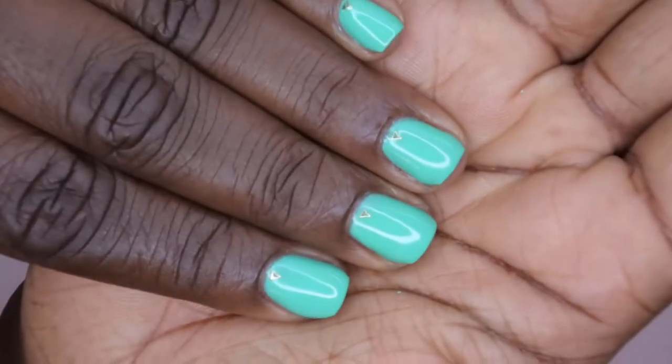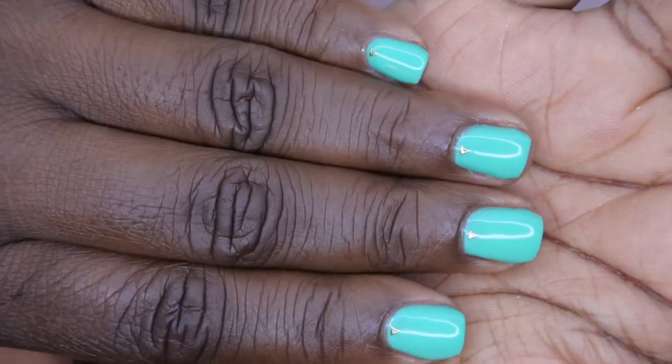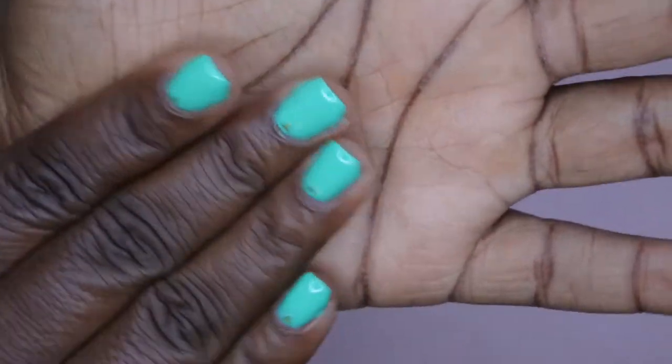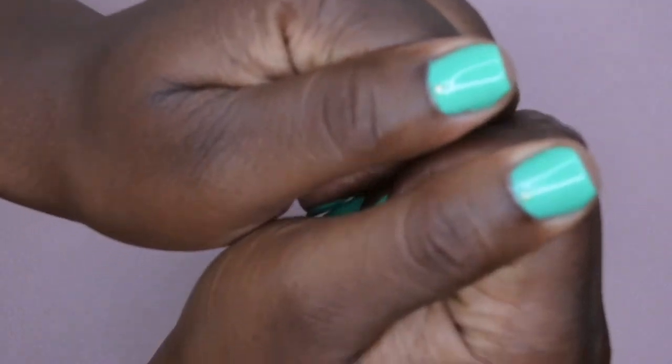Okay, you guys, this is what the finished product is looking like. Absolutely love this set. Loving that nice little mint kind of turquoise green almost. I don't know, it's either mint green or turquoise green. I don't really know which one it is, but it's an absolutely stunning color.